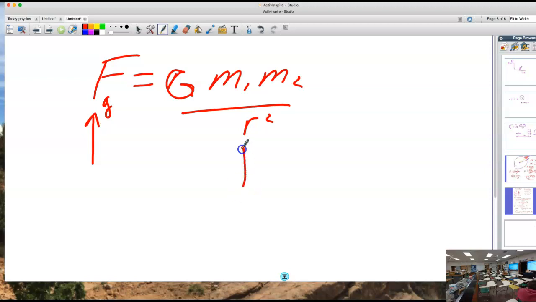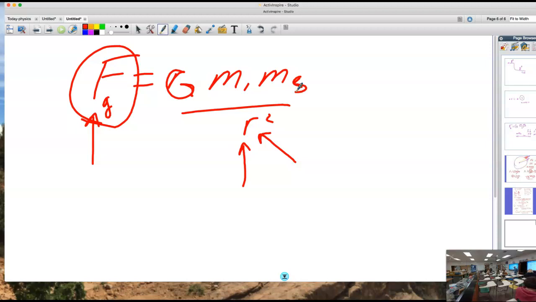I could ask for a radius or a distance between two objects. I could give you a force, give you some masses, and find out how far apart they are, right? What else? I can ask you for either one of the masses, right? This is how we weigh planets and stars. Using other measurements, we can get the gravitational force, and we can measure how far away we are. Then we can come back here and calculate, if M2 is the mass of a star or the sun, how big the star is based on that gravitational force.